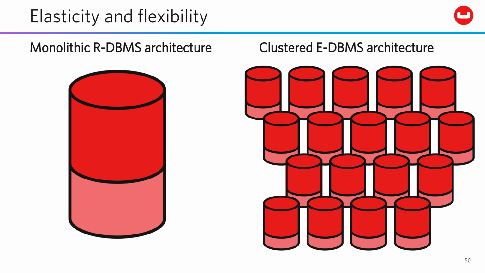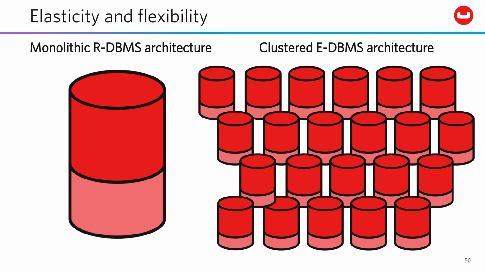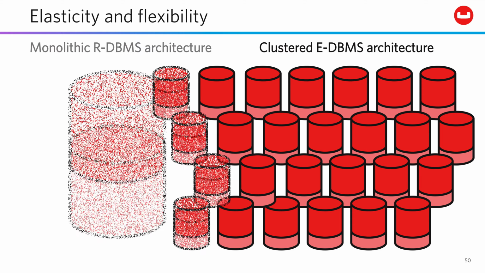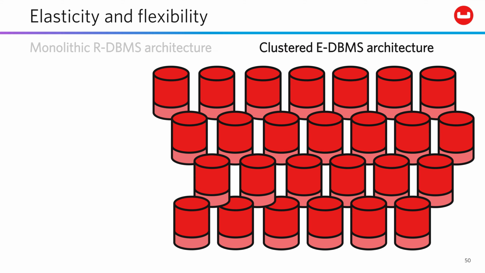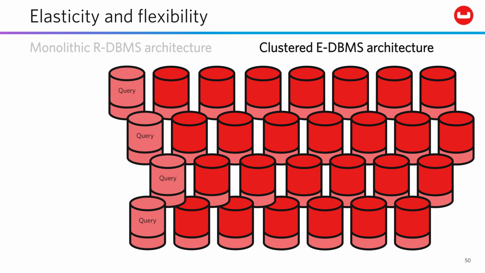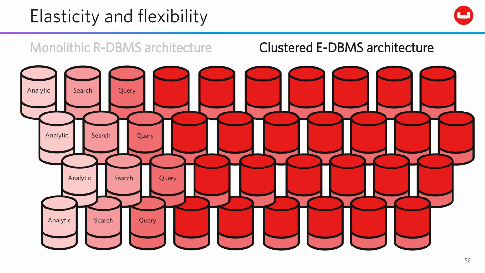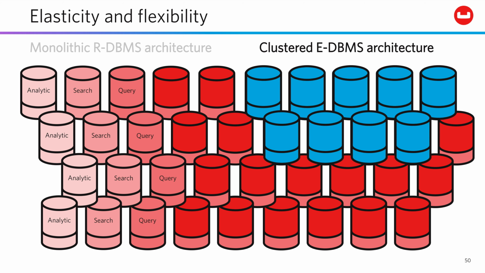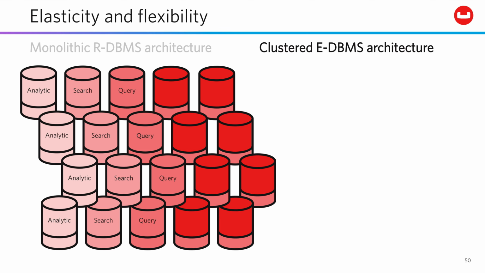You add nodes to increase capacity as they're needed. When you know a wave is coming, throw in some nodes. If a Black Friday moment strikes, add more. You can also isolate particular workloads to optimal hardware for that purpose. Search and analytics may each have different optimal hardware configurations. Or maybe you have a chance to upgrade some of your hardware, but don't want to go offline. And of course, because it's all elastic, you can always take nodes offline once they're no longer needed.